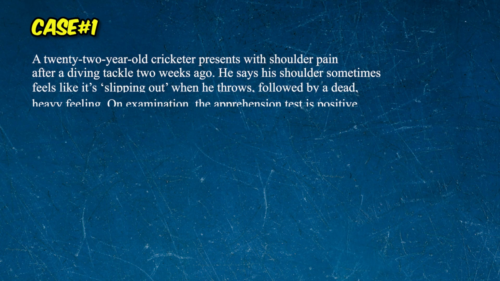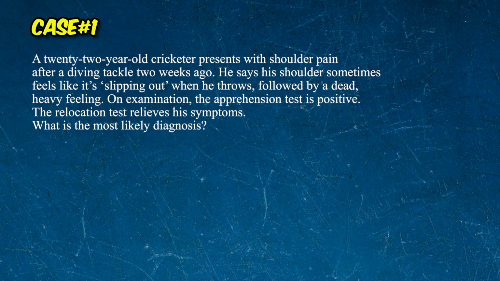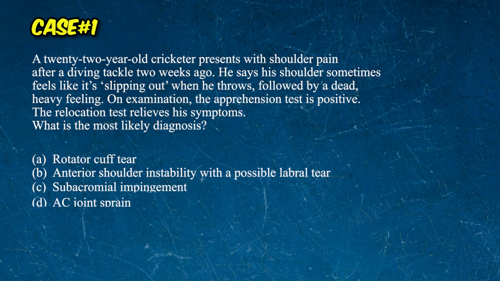Here's case number one. A 22-year-old cricketer presents with shoulder pain after a diving tackle 2 weeks ago. He says his shoulder sometimes feels like it's slipping out when he throws, followed by a dead heavy feeling. On examination, the apprehension test is positive. The relocation test relieves his symptoms. What is the most likely diagnosis?